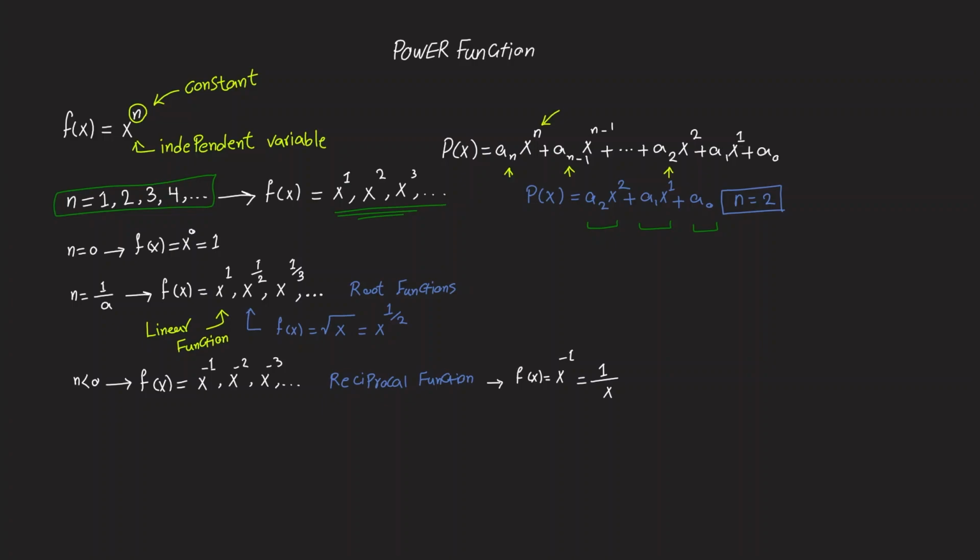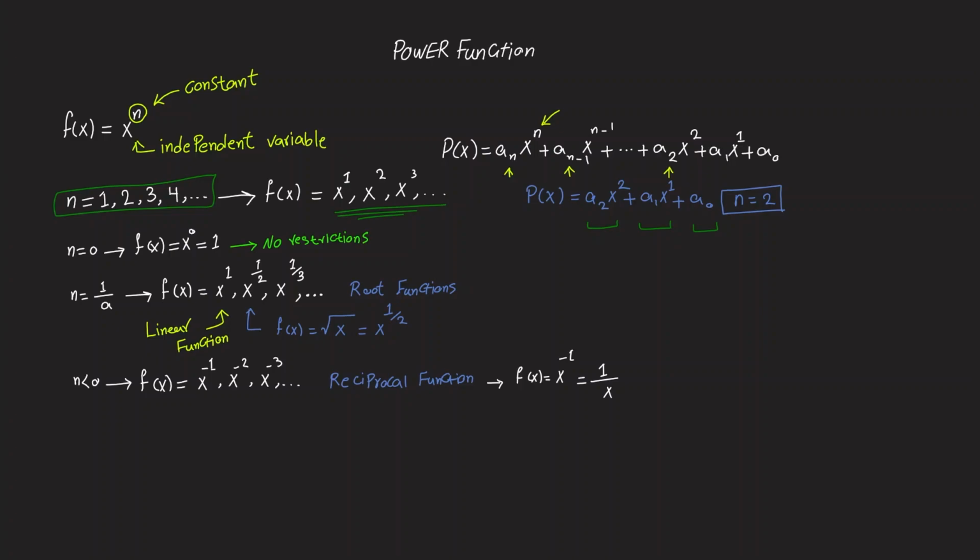And whenever we talk about a new type of function, in this case power functions, we have to talk about their domain and their range. Depending on what n is, the domain and range of the power function will differ. So, for the case where n is equal to 0, we get f of x equals x to the power of 0, which is 1, and we know that there are no restrictions on the input, and we can input anything and everything.